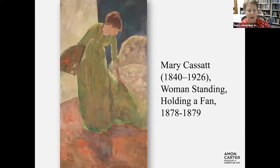So we're going to look at first, this is a painting by really one of the very few female Impressionists. And she was an American. And this person, Mary Cassatt, was from a wealthy American family that studied art in her early life and then also went and studied art in France. And she was accepted by and embraced by the painters in France, which may not have been quite as true in this country. Same thing with Black artists in Europe. They were much more accepted by the people in Europe than they were in this country. So she studied in France.